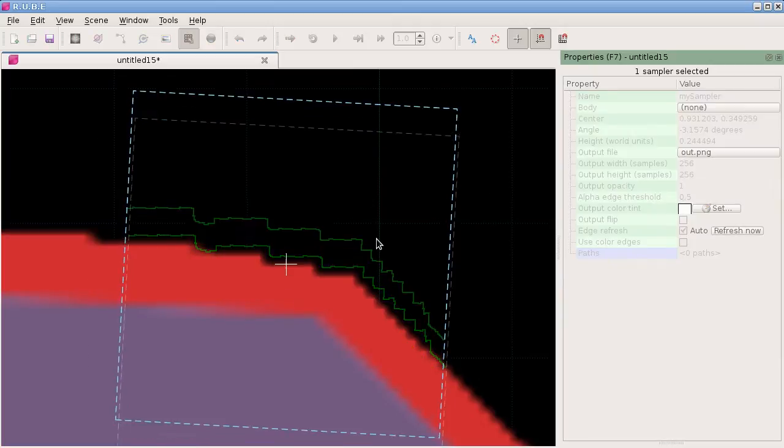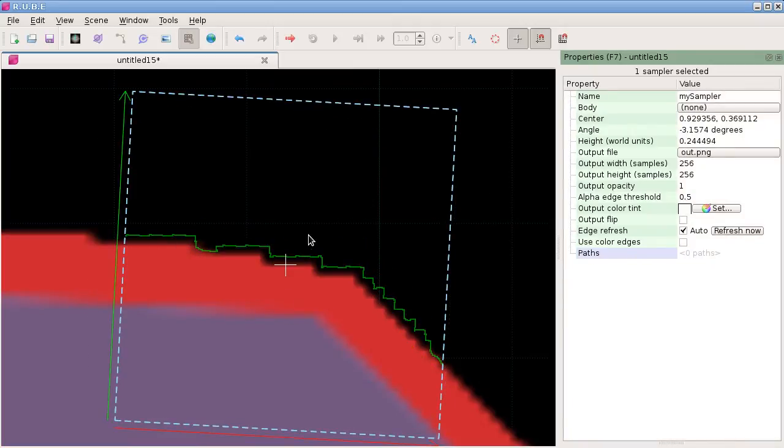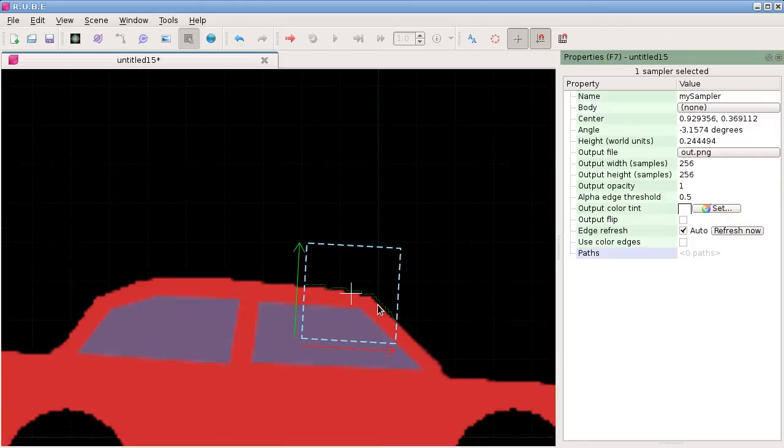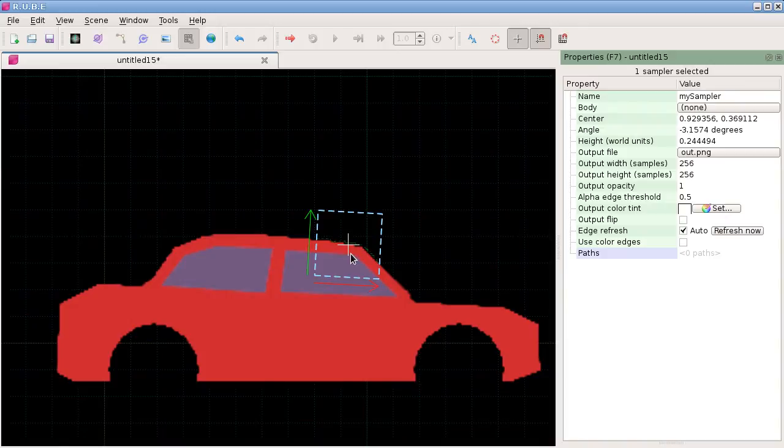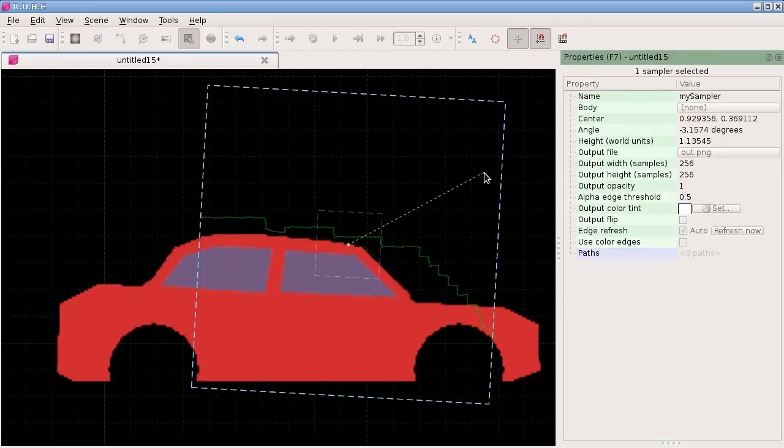As you can see, the finer we get, the closer we come to each individual pixel in the source image, and we start to see stepping patterns like this. So it's not always that useful to have a sampler that has a higher resolution than the input image that you're sampling.